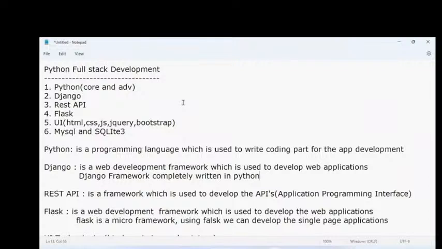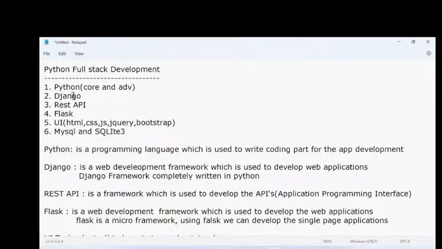Yeah, Python is more known for its machine learning part, then data science, data analysis, or statistical analysis. But I don't know about development. I'm just hoping for the best, that I will be able to get a good job after completing that Python full stack development. So, for sure.